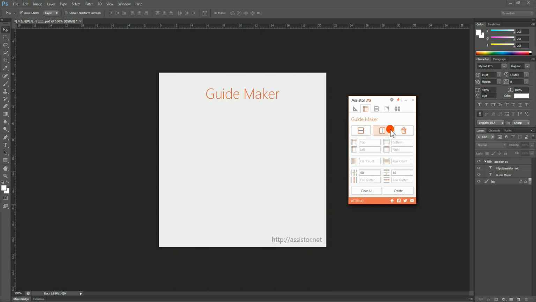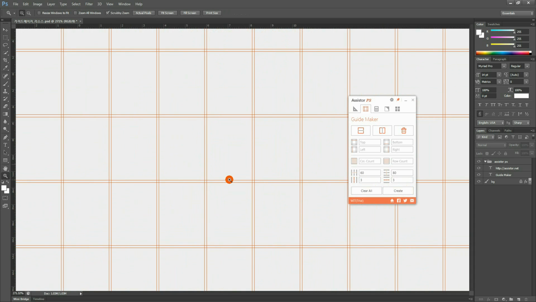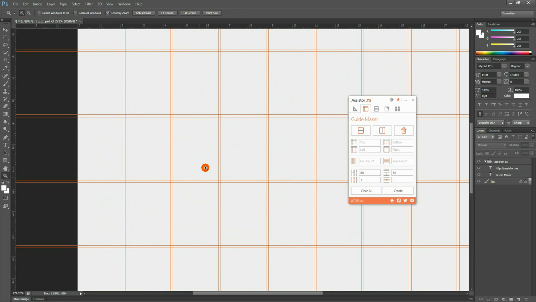Finally, let's take a look at the gutter function. The object of this function is to create a gutter or drainage area in your guidelines. Let's try entering 3 as the horizontal gutter value and 3 for the vertical gutter value. If you look closely, you'll be able to see that the guidelines have gutters matching the parameters you have entered.